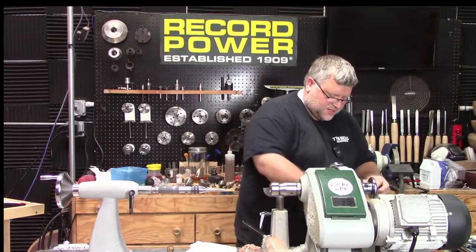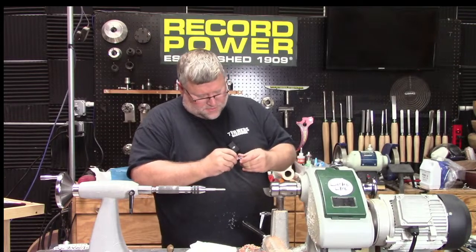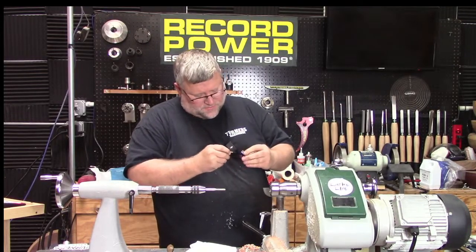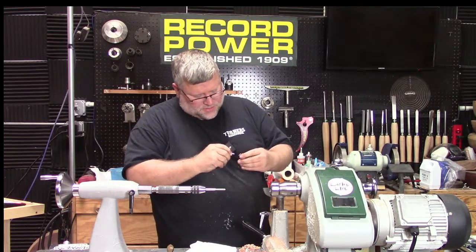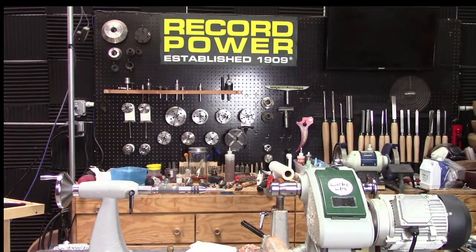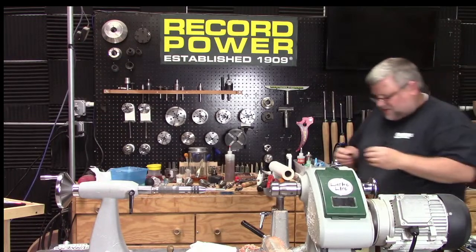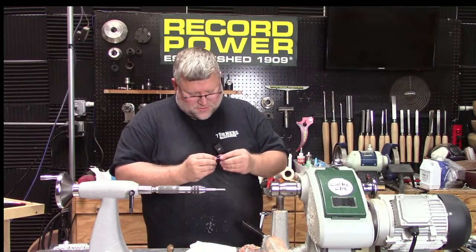I kind of stuck it in there. What'd I do? Oh, broke the feed. It had been cracked forever and I was trying not to break it. Okay. Well, it's not the end of the world, it's just the end of my shop nib. Okay. So I've got a good nib here. I'm going to go slow because I don't want to. Okay. We're fine.